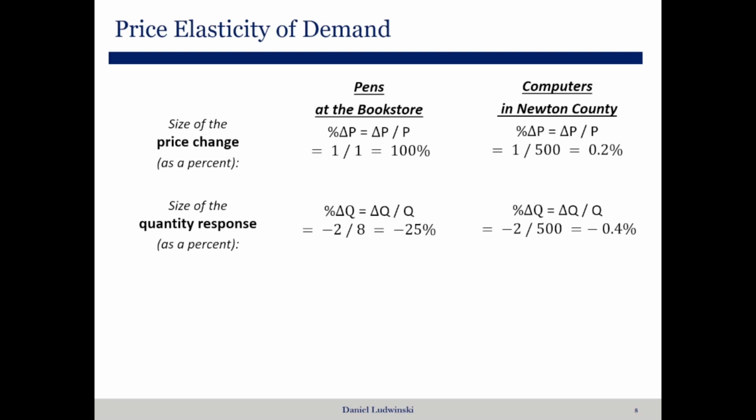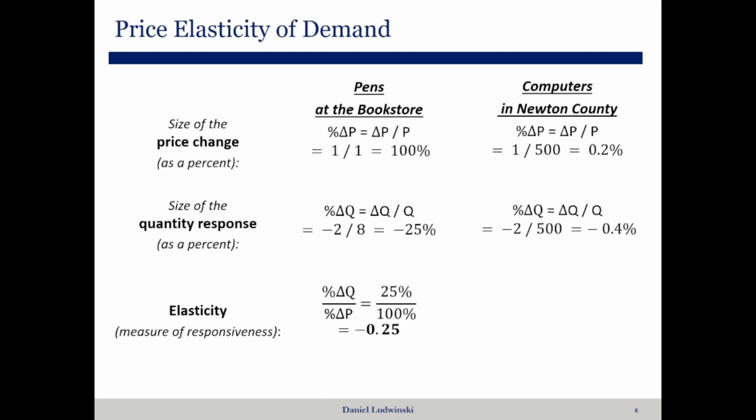Now, doing these intermediate calculations allows us to move on and talk about elasticity as the measure of responsiveness, and allows us to say something about how responsive pens and computers are comparatively. And if you remember from our formula, the formula for elasticity is the change in the response variable. This is quantity expressed as a percentage, so the percentage change in quantity divided by the percentage change in price.